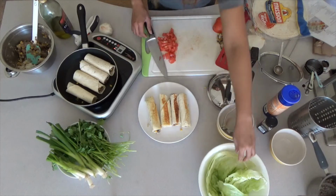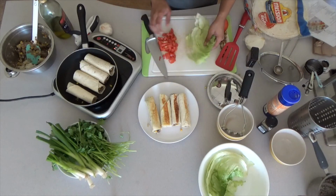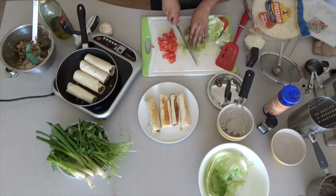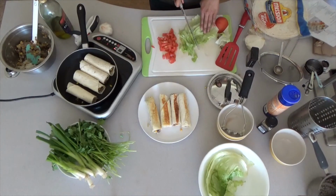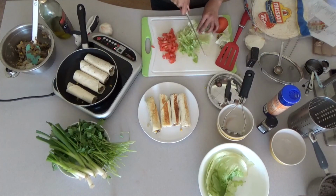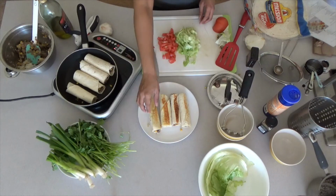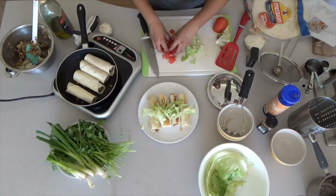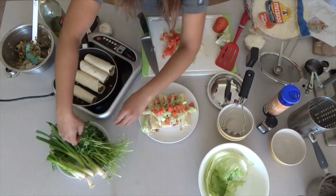Then get some lettuce, and you want to finely slice your lettuce. Top, and we'll add some cilantro.